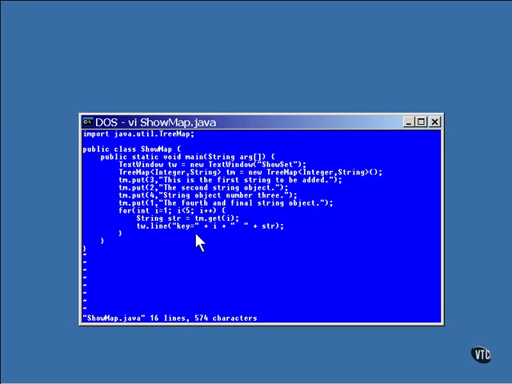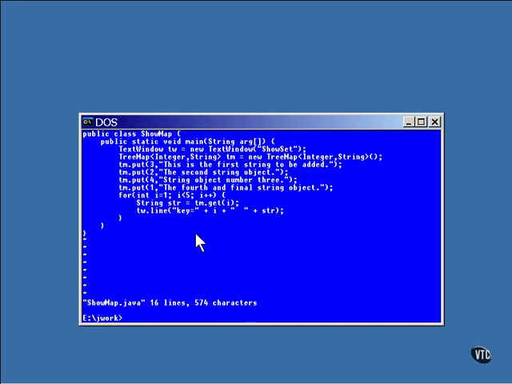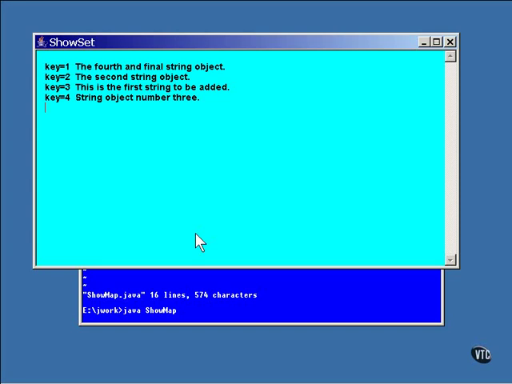Now, a fundamental int variable is used in the argument to the get method, but the get method requires an integer wrapper, so this is another case of automatic boxing. Each line displays the value of the key and the string that's associated with it. The final output looks like this. This time, the strings didn't come back in the order they were entered. They came back in ascending order of the keys.